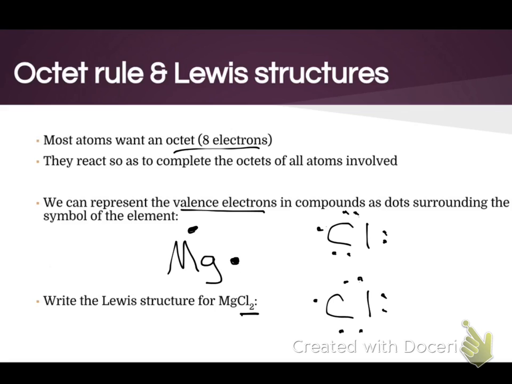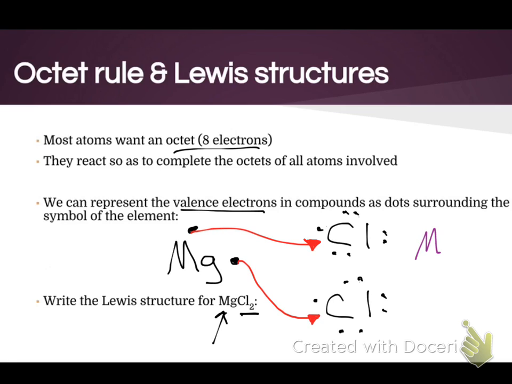Now I know this is an ionic compound because it's composed of a metal and a non-metal. And I know that ionic compounds have a tendency to give up their electrons from the metal to the non-metal. So we're not going to draw this as shared electrons. This has to be drawn as electrons being completely given from the metal to the non-metal. And we said that everything wants 8 electrons, so since each of these chlorines starts out with 7, that means that each one of them is going to take an electron from that magnesium.